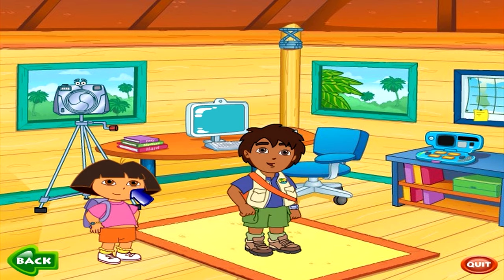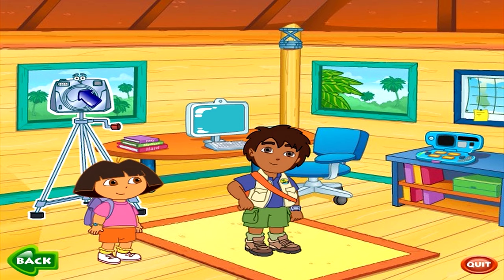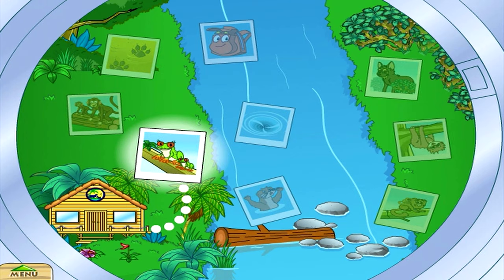You can choose what you want to do. Click on a book to choose a difficulty level. You can choose what you want to do. Join Diego and Dora. Select the glowing picture and click the camera.